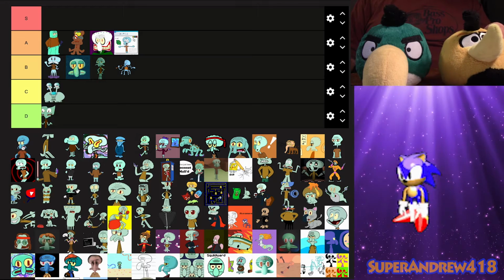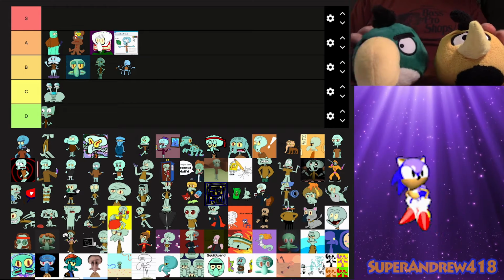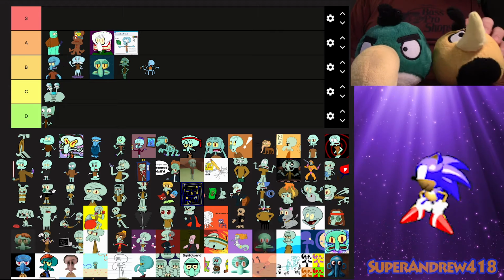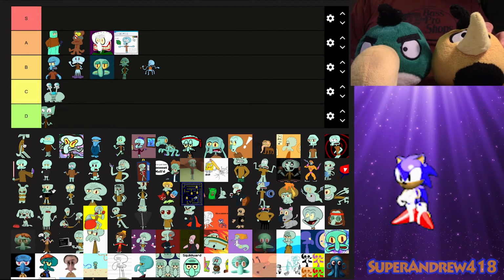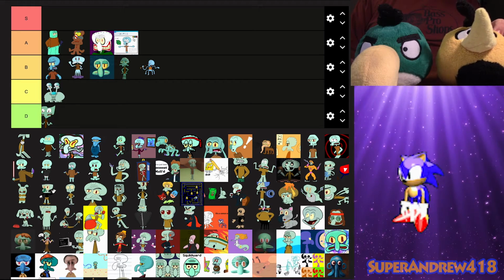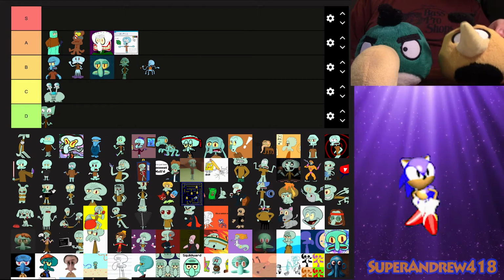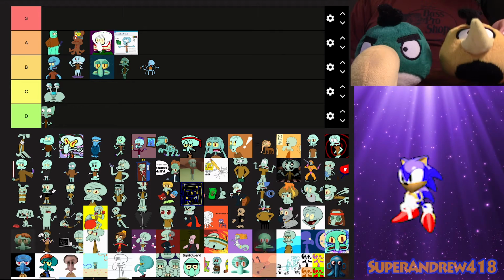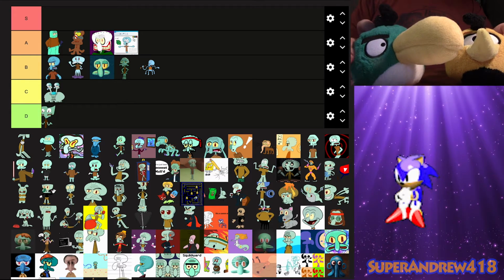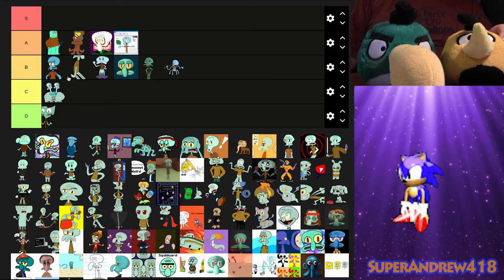Alright. Then this one here is another drawing of Squidward, which is kind of really interesting. Yeah, it kind of looks really good. Let's put it on like a B tier, like right here. Alright. Then we got, what is this? I don't know what this is, but it's kind of a shame that tier lists only have pictures in like a square or something. Like a full square, like a perfect square. Yeah. Well, whatever it is, it kind of looks interesting, and I'll put it on B tier.